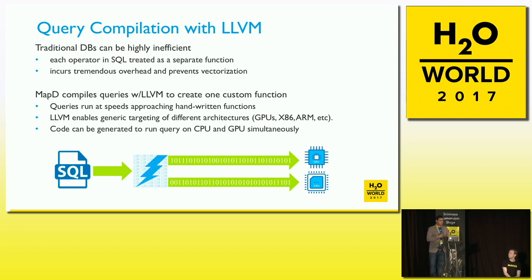So at MapD, our SQL is implemented using LLVM. And LLVM allows you to really squeeze out the performance of handwritten queries. You can also target different architectures like x86, ARM, and GPUs, of course. And you can smartly move your data and the computation between the different layers of the memory hierarchy, between the CPU, your GPU, and even your disk to some extent. That's the first factor where you're getting a big turbocharge in your processing itself.